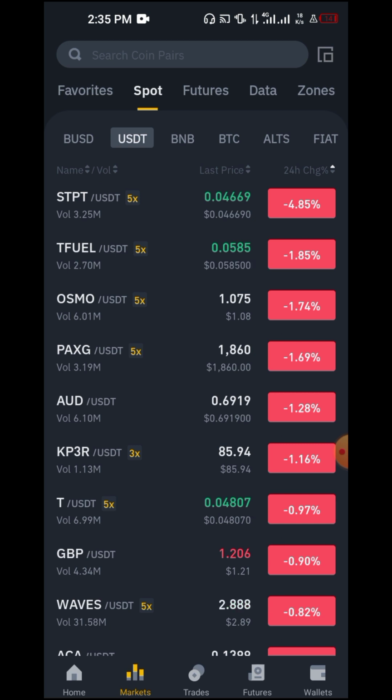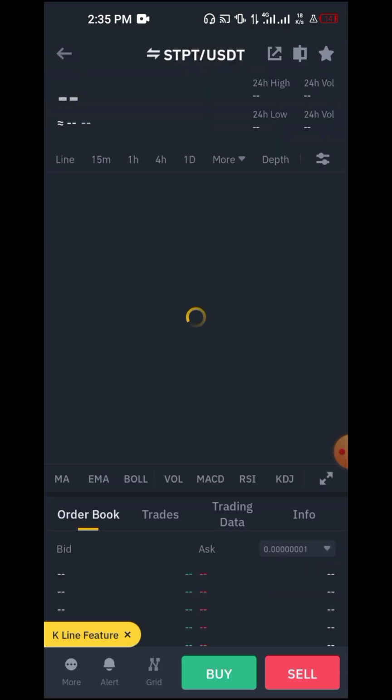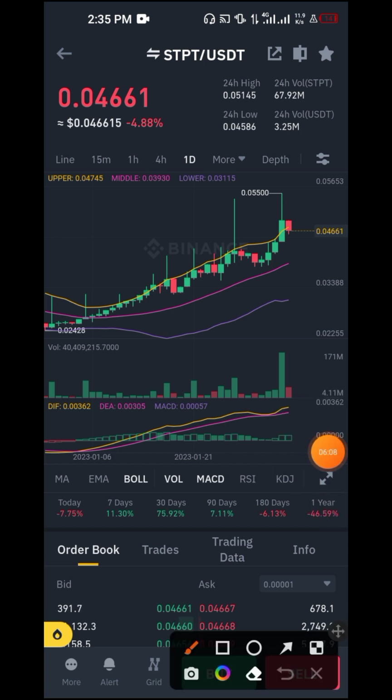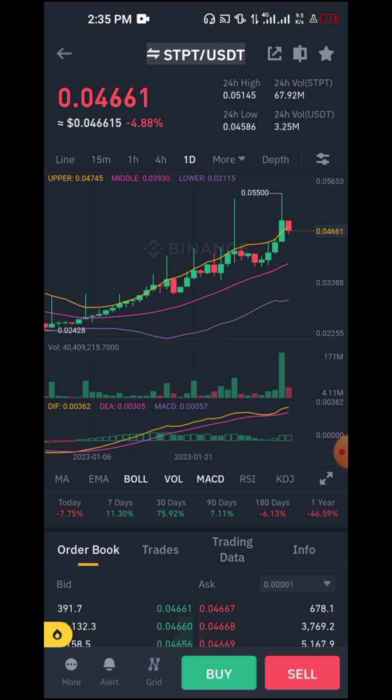Now when they are this low, it means they've been down for some time. The next thing is they're going to make a high. Whenever you see there was a high and then there's a low, whenever there's a low, there's always going to be another high. All right, so now what you need to do is click on buy.